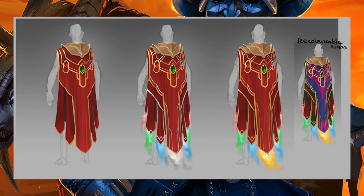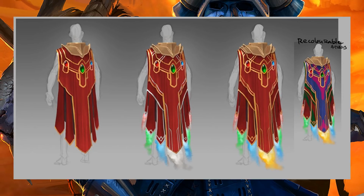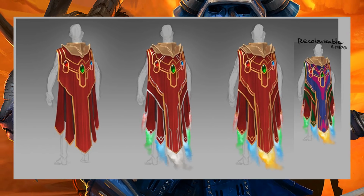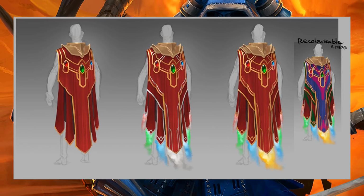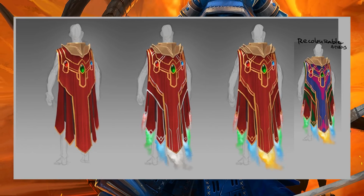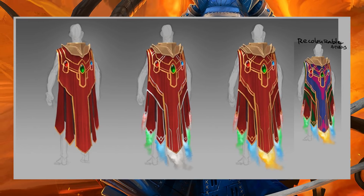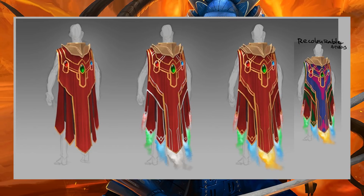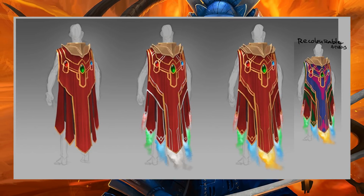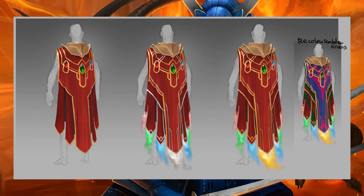You can see it's some slight changes to the original Max and Comp Cape builds. The design itself is slightly different, and the most notable change is the very different particles at the bottom. You can see it juts outward, the regular Comp Cape being white to blue to green and then to red. The trim comp cape would be pretty much the same, except the white is swapped out for yellow or gold. So yeah, really interesting concepts. Again, these are not something currently being worked on, so keep that in mind.